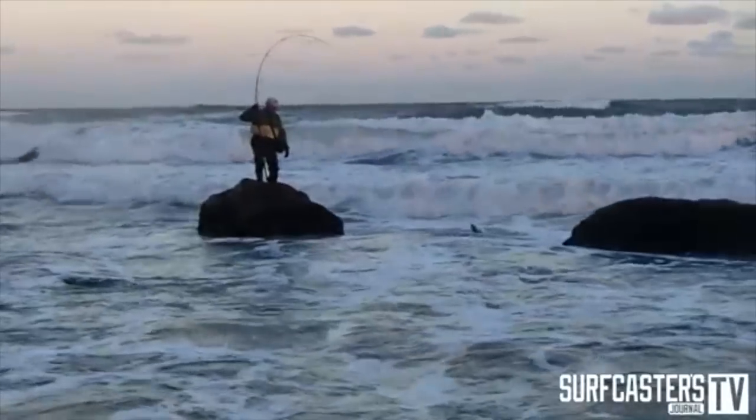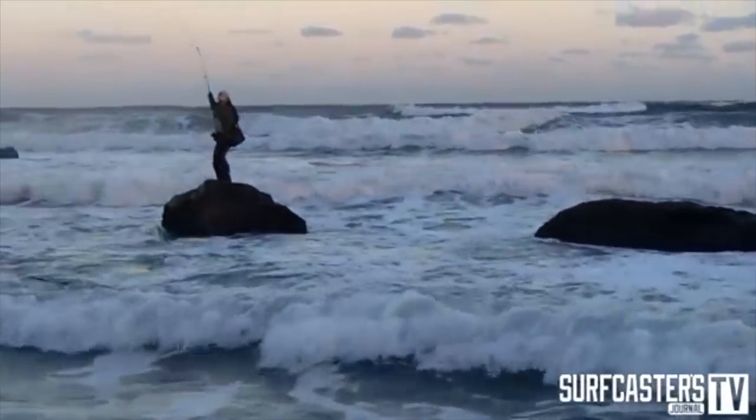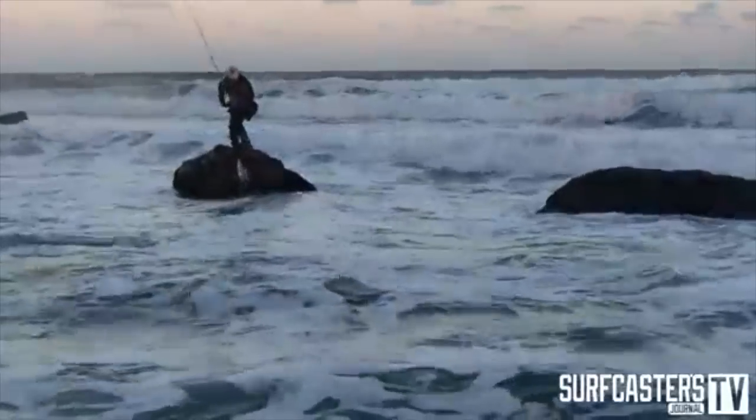Leaders also give you abrasion resistance when the fish is rubbing against the rocks, or when the line is rubbing against the fish's gills or mouth. If that's braided line and it's under tension, being that thin, it's going to snap. A leader has more give, it's thicker, and it has better abrasion resistance. One of the most important reasons why I use a leader is when you handle the fish — you don't want to be grabbing braid. It's so thin it's going to cut your hands right to the bone. You need something thick to grab so you can control the fish, get it under control, remove the hooks, and avoid getting hooked yourself.